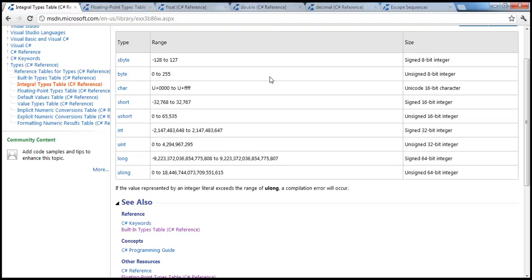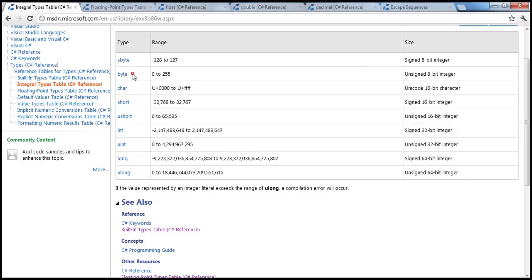If you look at how these sizes are calculated, there is a formula behind that. For example, 1 bit can represent two different values, either 0 or 1, and 8 bits together can represent 2 to the power of 8 distinct values. 2 to the power of 8 is 256, and starting from 0 to 255 is 256 values. So a single byte can hold 0 to 255.